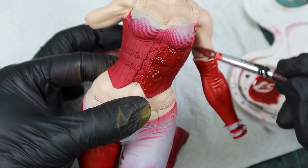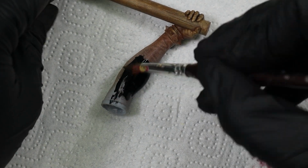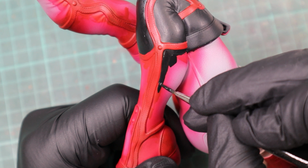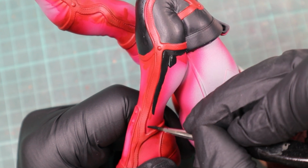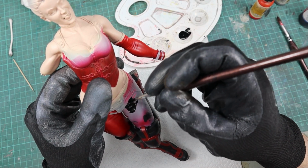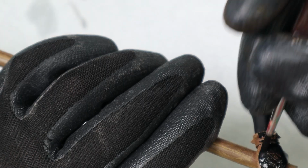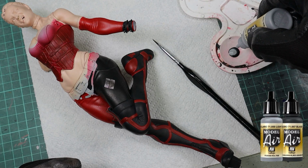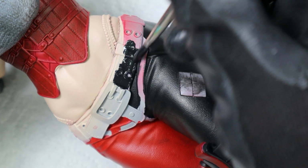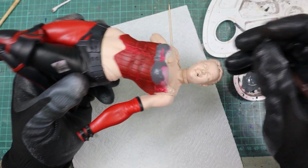For the rest of her boots I mixed black with light grey, and plain black for the other half of her pants and for that other arm thingy. And then I mixed another slightly brighter batch of grey for her belt, and an even lighter grey for the upper part of her corset.